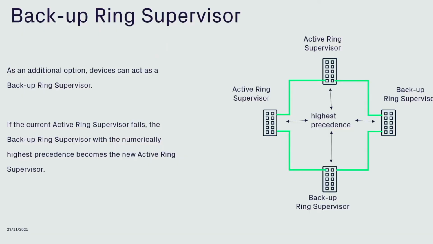And for that we have the so-called backup ring supervisor, which is an automated supervisor. In that case, every switch in the network can be a supervisor. You don't need to configure that. All the switches in your network will decide between each other, in a kind of voting principle with the highest precedence, which one will be the supervisor. And as soon as a supervisor is appointed, we can start with the ring redundancy communication. For the backup ring supervisor, there's no configuration. It will all be done automatically.